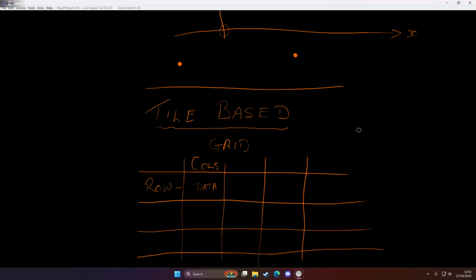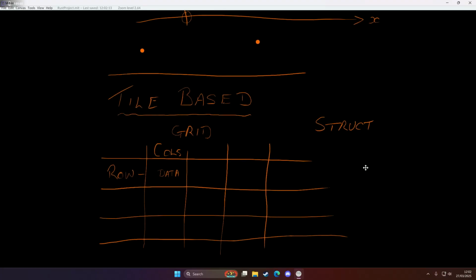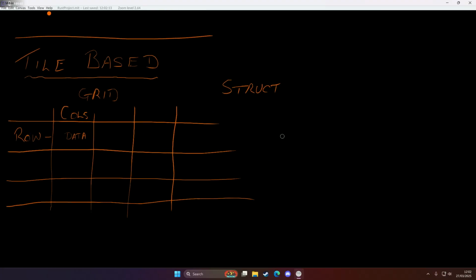So you would have a struct, if we were doing C, which we're not. You'd probably have a struct tile, and that would hold data. It would have a position. Would you call it solid or something?